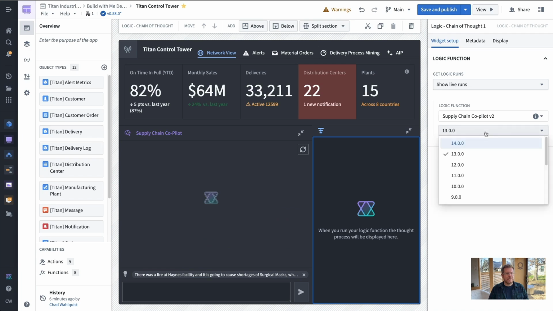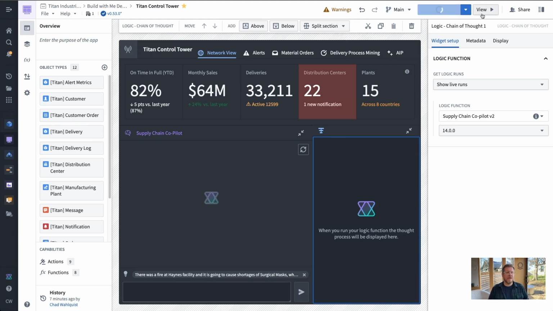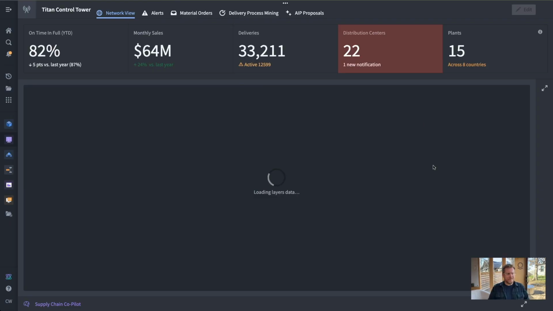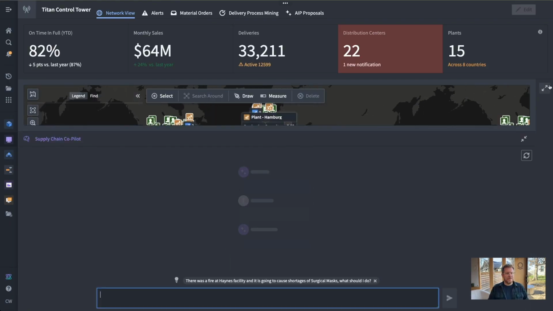And for our chain of thought reasoning, we're going to do the same. Just a quick callout, you can see here I'm on the main. I could have branched this out and had a subset of users go test it before I push out this change to use the new version to everyone. So branching and merging across the entire platform. We're going to just use the one on main here today. When we hit view, let's go back and try it using our new function.